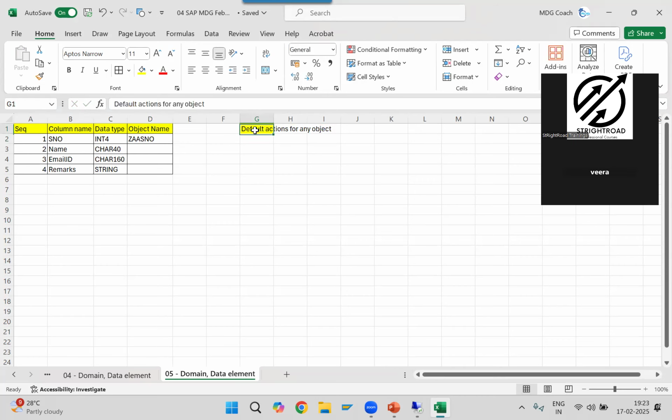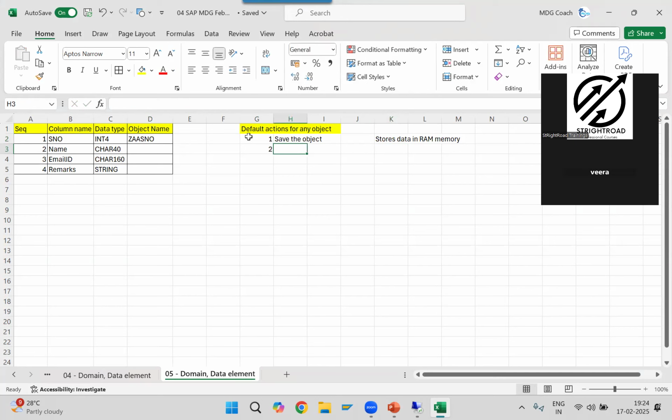The first one you need to remember is save the object. What happens when you save the object? Immediately it stores the data temporarily in RAM memory.